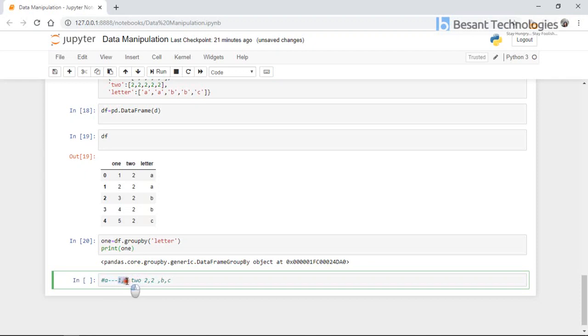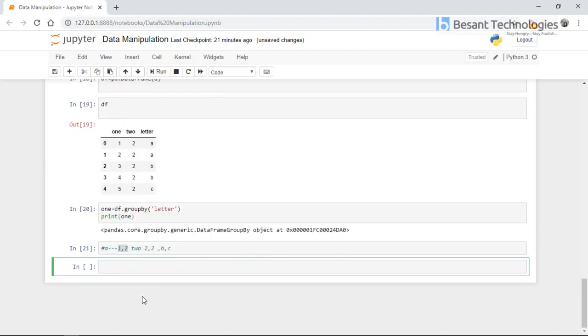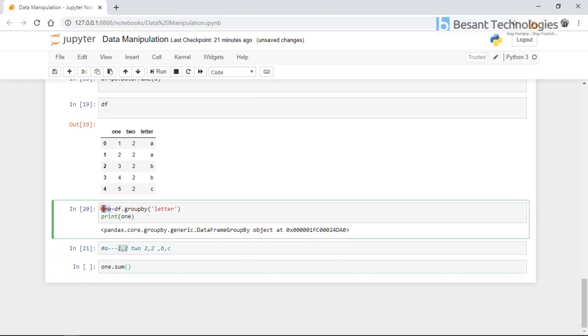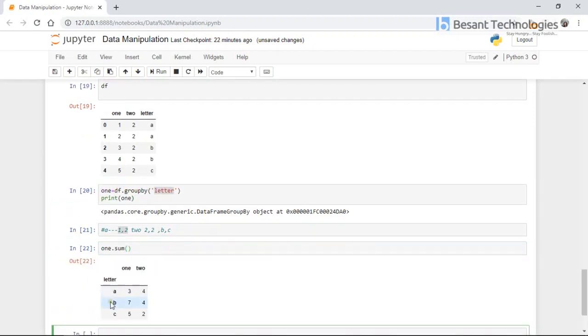Great. So now it needs to group based on which function. Either I need to sum it and group, or I need to apply the mean function to group. So now we need to tell pandas to sum it and group the elements, or else apply the mean and group the elements. What we are going to do is variable name dot sum. So now this variable groups your data frame based on the letter column, based on the sum.